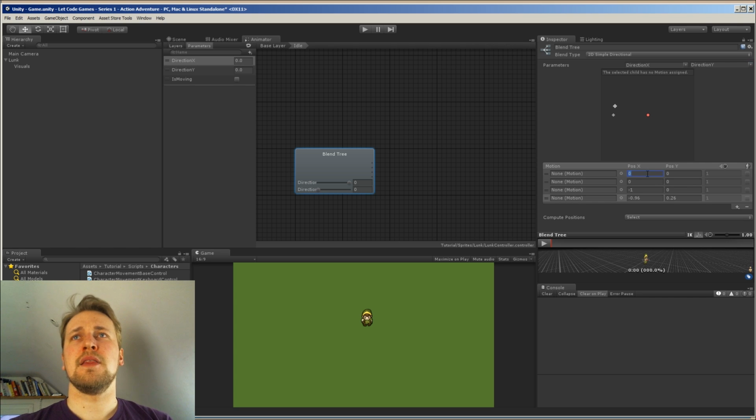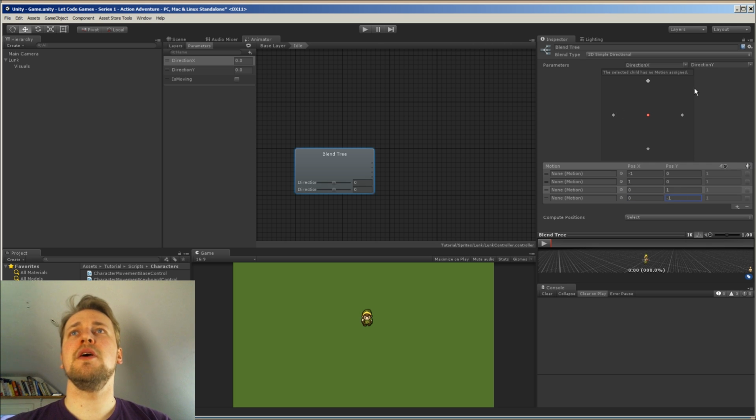We can say this is position -1, 0. The second field should be played if the position is +1 and 0 on the y value. The third field should be used if the x value is 0 and the y value is +1, so basically looking up, and we do the same thing for looking down.